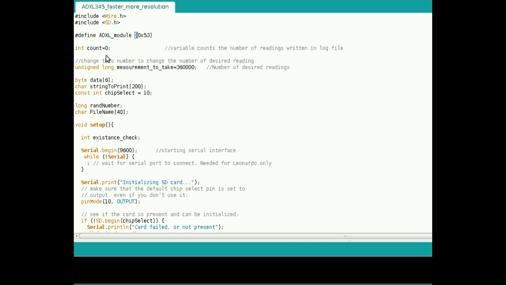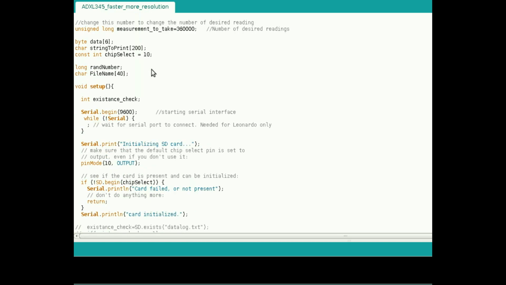Then here is a count variable. This variable counts the number of readings that we have written into our log file on the SD card. The next variable is measurements to take, and I have initialized it to 360,000. This is the number of desired readings that we'll be writing to our SD card. You can change this number as per your desire.